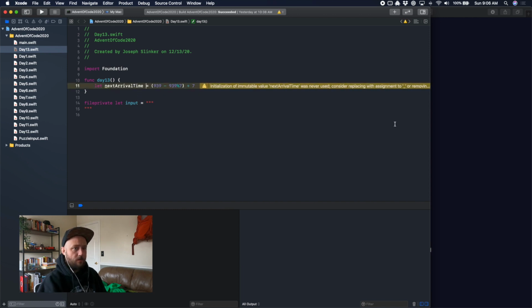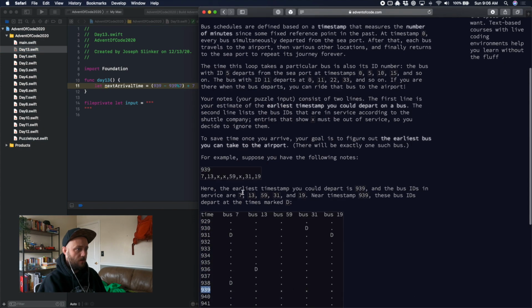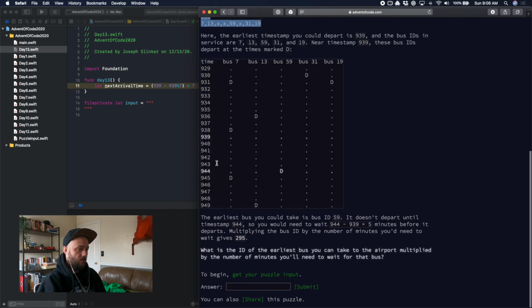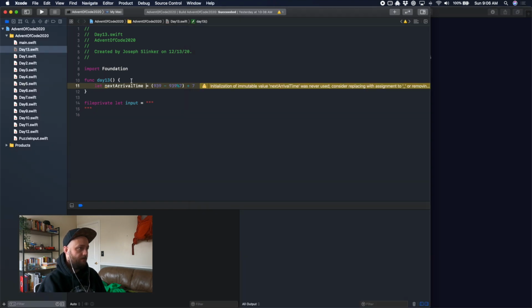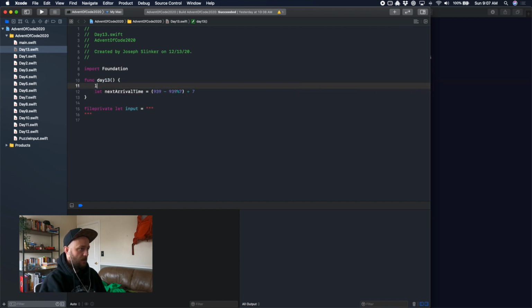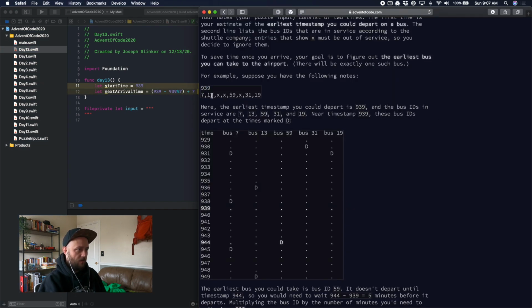Okay, so let's play with the sample input. I don't even know if I care to parse this sample input, honestly. Let start time equals 939, and then maybe I just parse this right here, right?